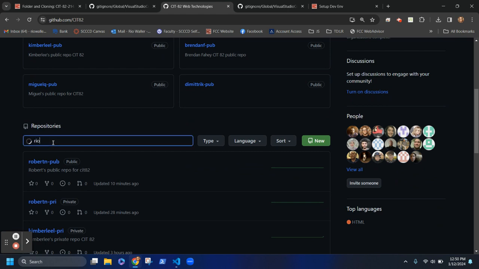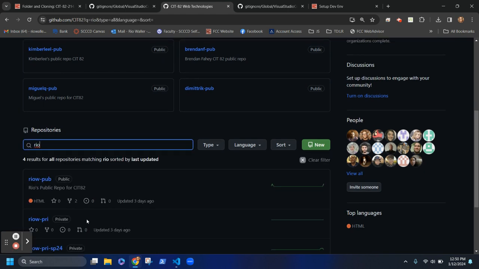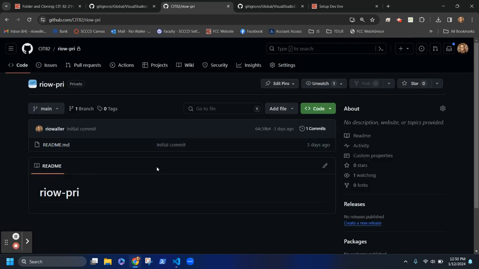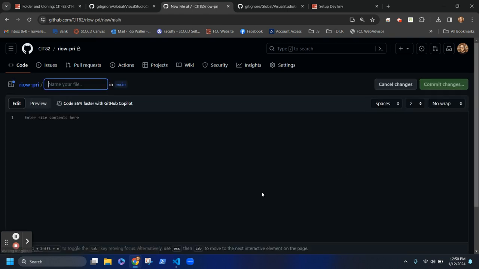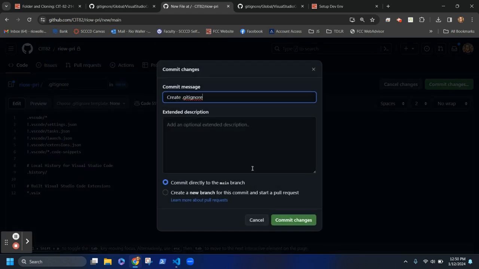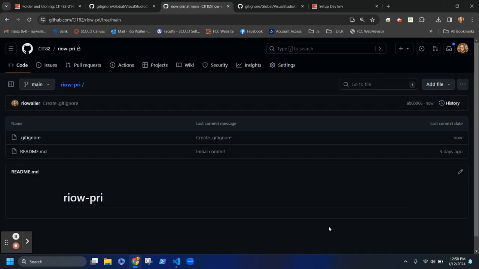Right? So I'm just going to search for my repos. I can always do it that way. Let's see if I have one on the private yet. Oh, I don't. So I can do it here. So you're going to do it on both of them. So here, add, create file. Okay. And it does go in what we call the root of your repo. Okay. And it's going to give you a template note. We're just going to paste in that content that I had you grab a minute ago. And then we'll go ahead and commit .gitignore, commit, that one worked fine.